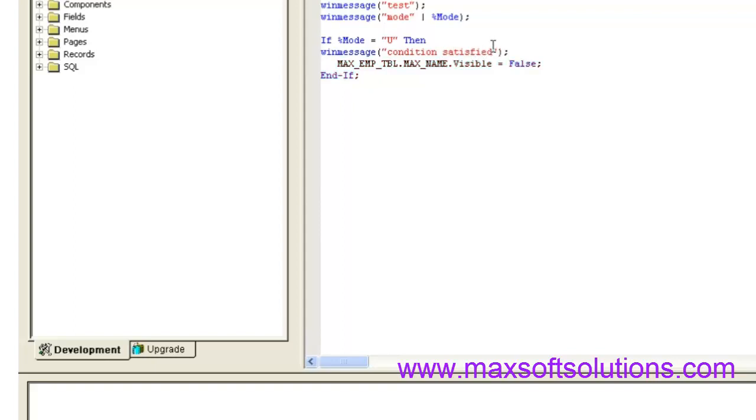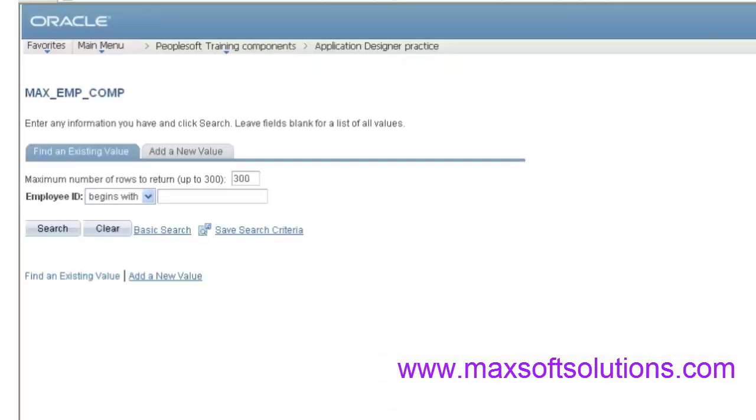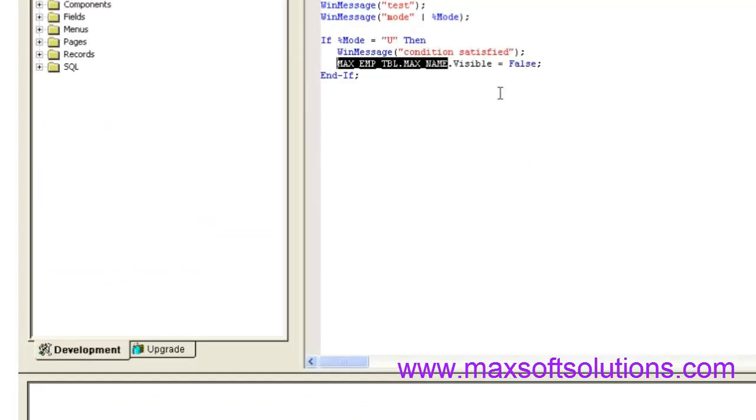Hey, Venkat. Go ahead. These attributes for each field, the table name, field name, visible, and all that. How many other attributes are there for us to make use of? This is the major attribute. Why? Because of how you refer to the field on the page. It's record.field, right? In the same way, you have to navigate in the PeopleCode also.